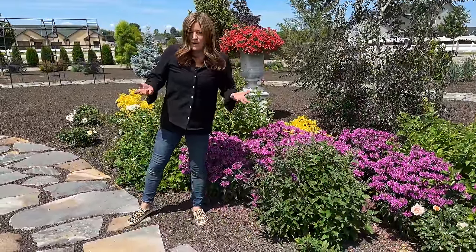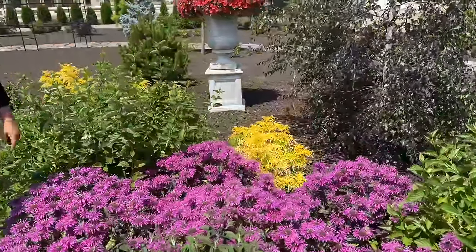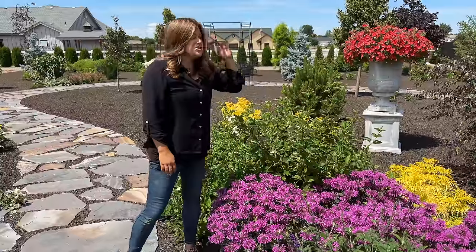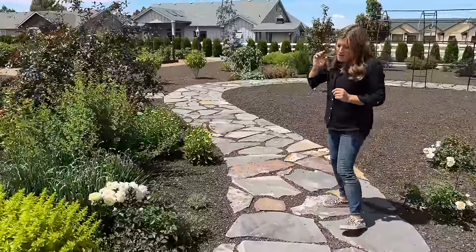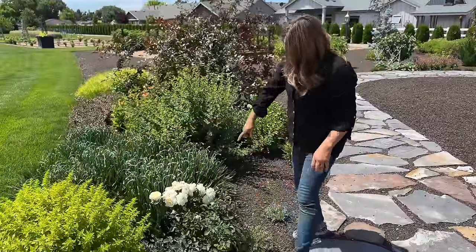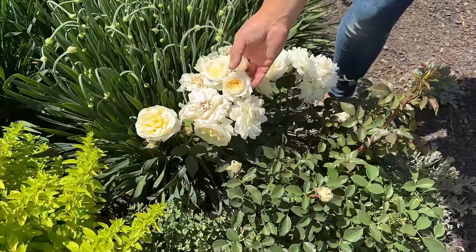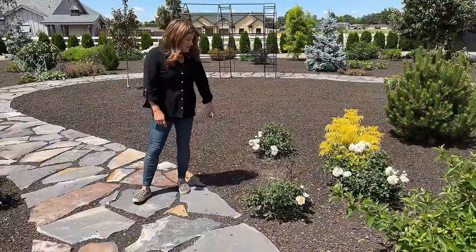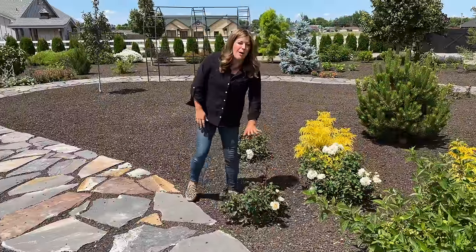With Buddleia I usually don't lose them all the way, so I was surprised about the Purple Haze variety dying. Do you see that bright color back there? That is a Lemony Lace Elderberry — so bright and gorgeous. The more sun they get the brighter they are, and I love that when we're on the other end of the property I can still see these. On this side we've got some Reminiscent Crema Roses — so beautiful, need to be deadheaded, but you can see how delicate and creamy they look. I love those lower roses that give almost an old heirloom vibe in a small package.